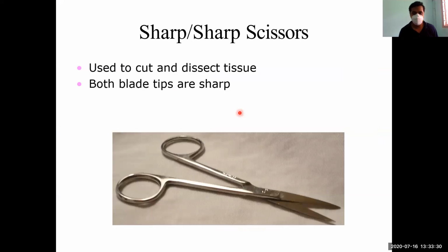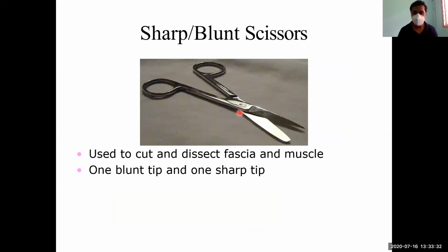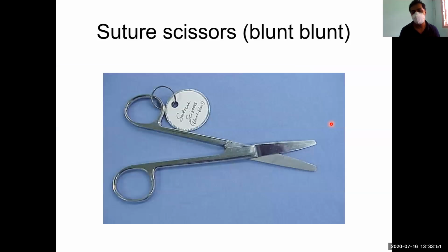So what are those things? Let's go to the first one. Scissors are of various types. Some scissors we use just to cut the suture after giving the knots. Right? So for this mainly we use the blunt one, both the ends blunt. Mostly we use this for blunt dissection purposes. Suture cutting scissor, you can say. Yes, suture, it has been written.